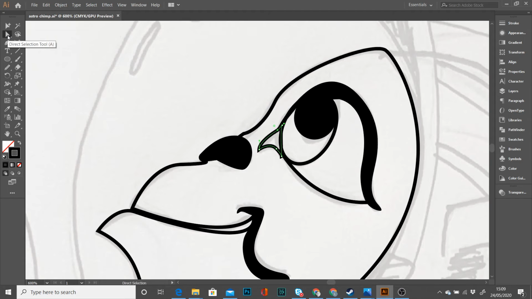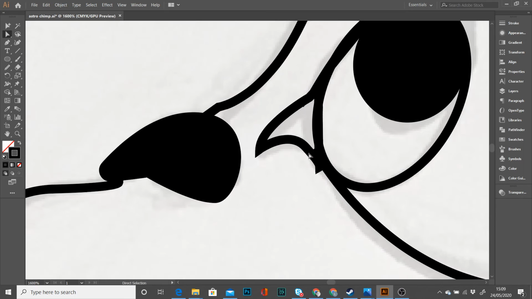Now, to get these tricky little details, what you want to do is you just want to go back, get the selection tool, if it will allow me to. Okay, so go back to the direct selection tool and you want to toggle with it here, and then make sure you don't interfere with any of the other shapes. So this is where you do have to pay attention to what you are actually doing rather than just following some lines. You want to make sure your lines are accurate, because like I said, when you do colour them in, it will show.